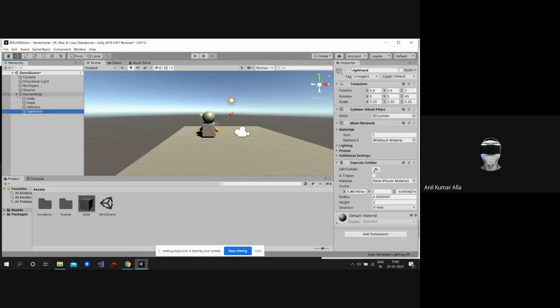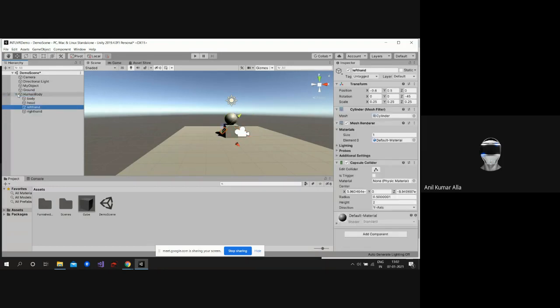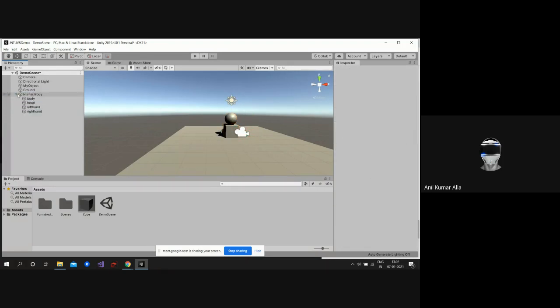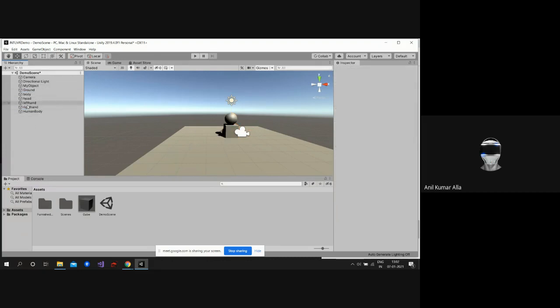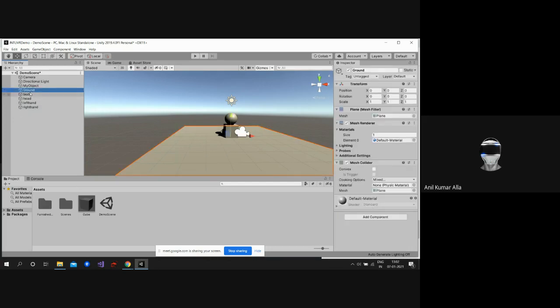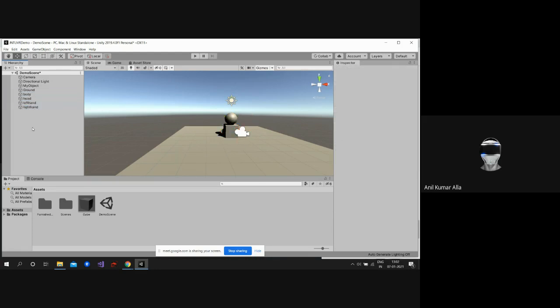If you want to undo something, just press Control Z. Yeah, so this is how we were earlier, right? We have a ground, body, head, left hand, right hand, right? Now I create an empty game object, and I name it human body.